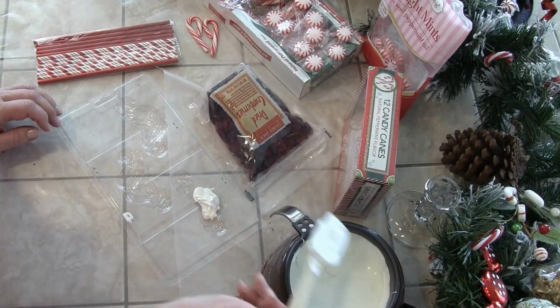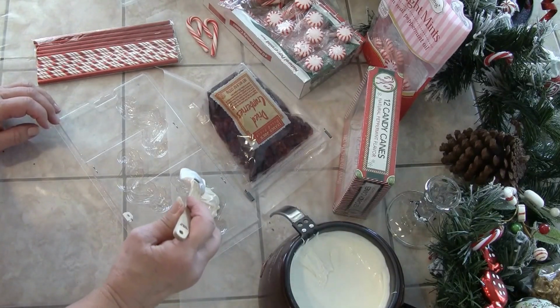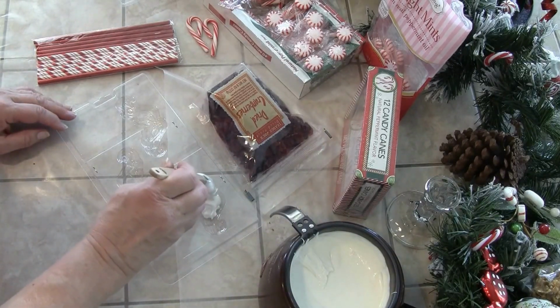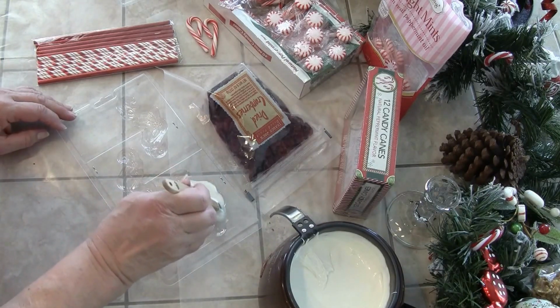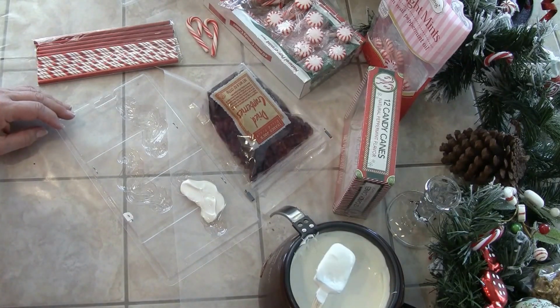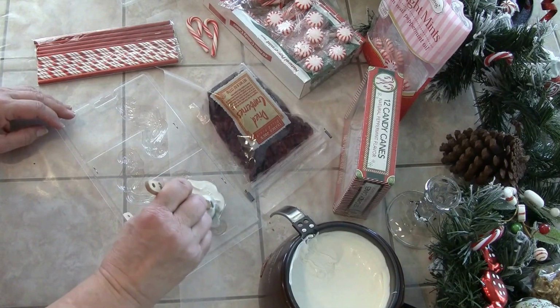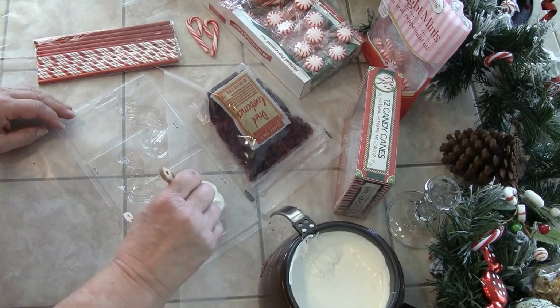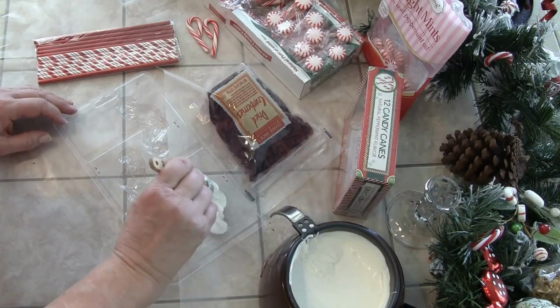And I put mine in the freezer just for about 5 minutes because it takes a long time to harden if you leave it out. So to go faster, and especially if you only have one mold, and I don't like buying a bunch of the same mold unless I'm having a party or something, or I have a lot to do, I should say. I just get one, and then I put them in the freezer, and they harden up really quick.